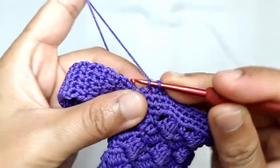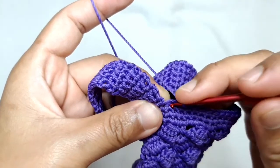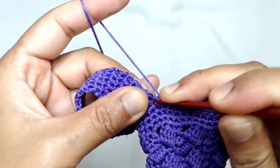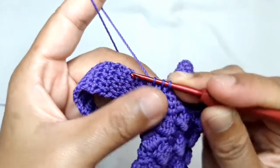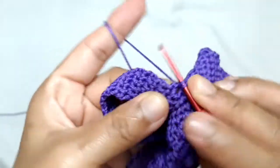One single crochet in the next one stitch. This stitch is the end of the single crochet before the handle. The next one is the beginning of the handle. So I'll make 2 single crochets together through these 2 stitches. There are 3 loops on the hook. Yarn over, pull it through those 3 loops. Then I will make one single crochet in each of the next stitches.